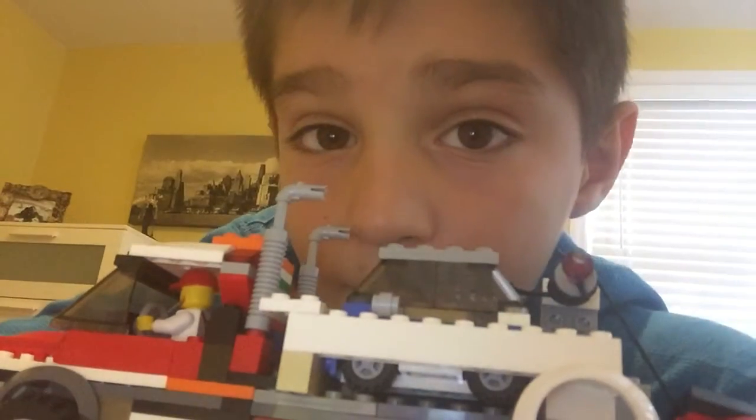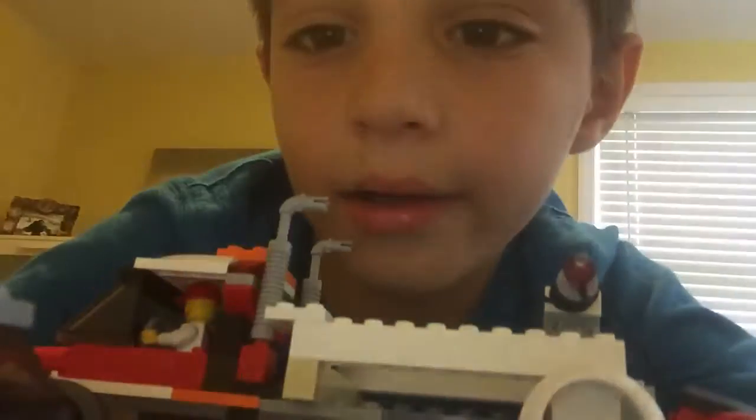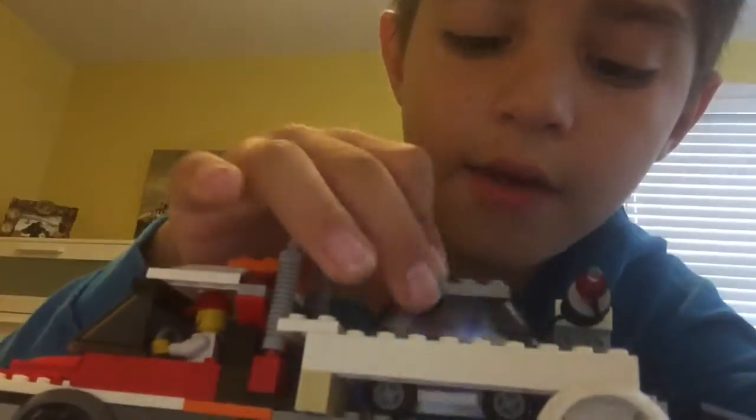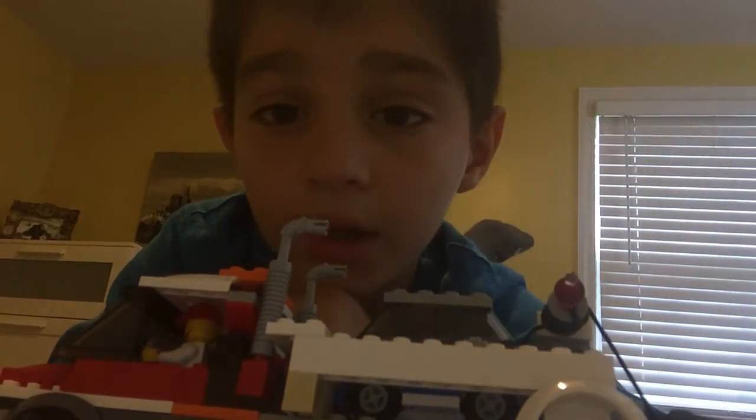Okay, I'm going to be starting with this part. This car — I showed you on the last video where I did my other car thing, the thing that carries this car. I just took it out and then put it on here, since I didn't have any more cars to build.